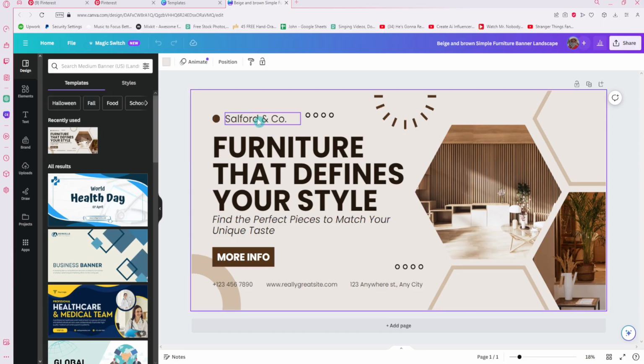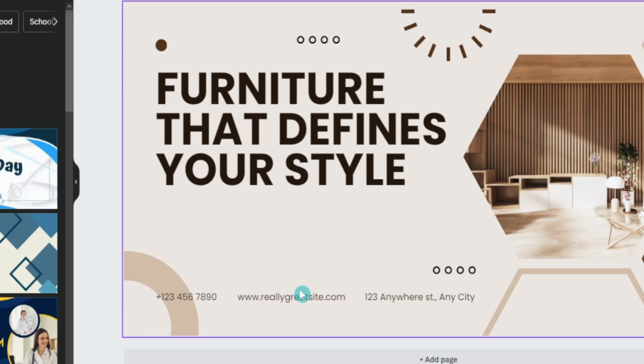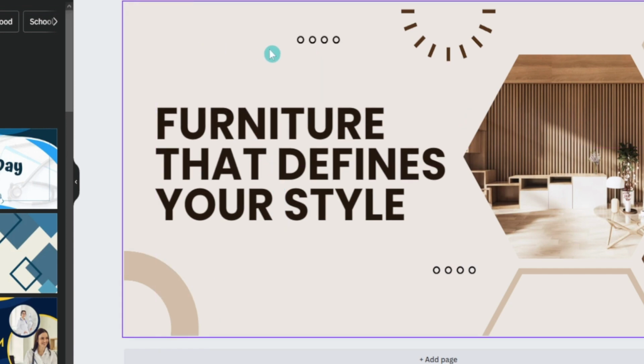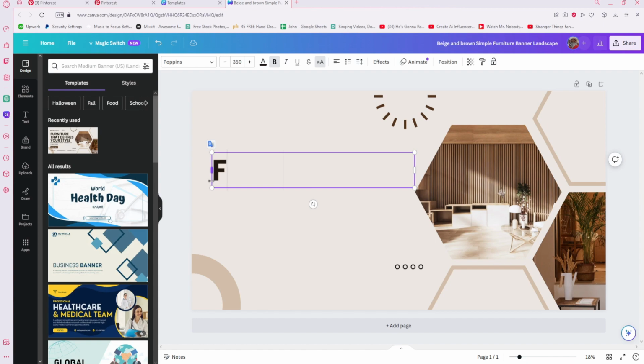I'm just going to delete some of these presets right here. Let's adjust this. For now, we're not going to promote any website, but if you have a website, you can promote your website here. I'm just going to erase all of this to keep this banner minimalistic. And you can name your Pinterest account anything that you want to. If you're having a hard time thinking of a name, you can use ChatGPT to generate some names for you. I'm just going to name mine something random like future designs.